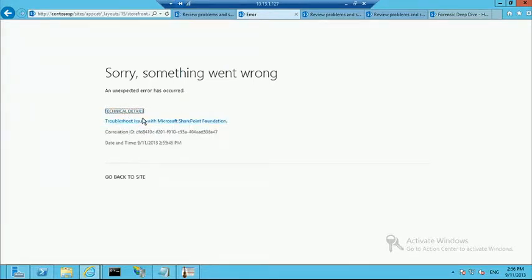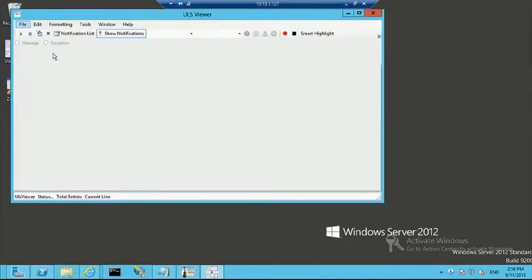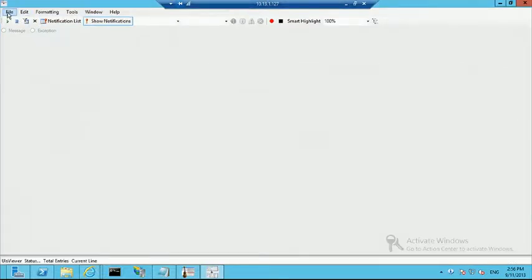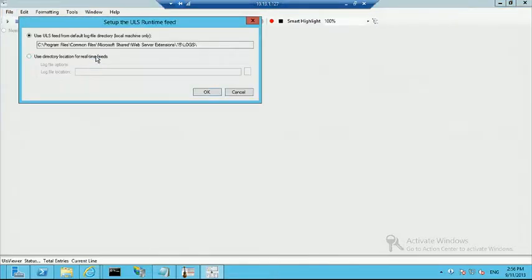Now, I've got a tool on here that I'm going to use quickly to look at the correlation ID and logging. And I'm sure everyone in the room is familiar with it. That's ULS Viewer. Am I getting a lot of nods? Yes? Great. No, if you're not familiar with it, you can get it from tinyurl.com/ULS Viewer. I'll show you exactly what it is. It's just a tool to very quickly, in real time, analyze logs. So I'm going to open from ULS.